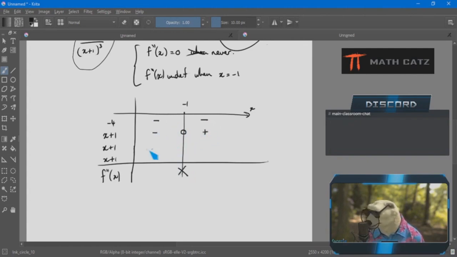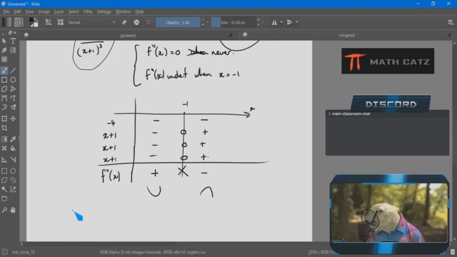It's going to go negative to positive, and all these guys are the same. I could merge them together. If you're comfortable doing that, go right ahead. But the simpler I make each of these pieces, the easier it is. I have 4 negatives, and I have 1 negative. So I bend up, I bend down.